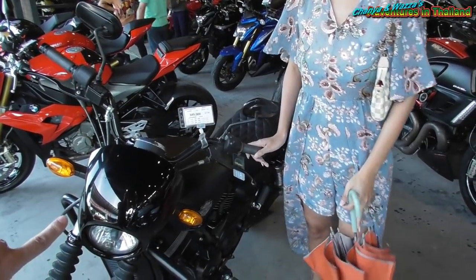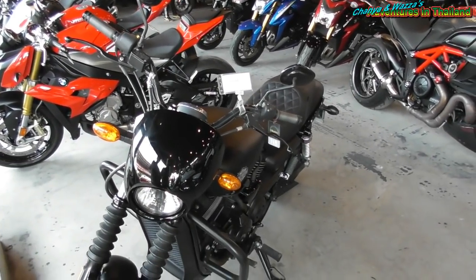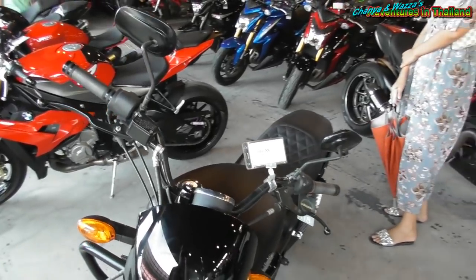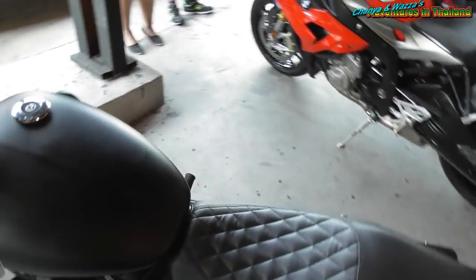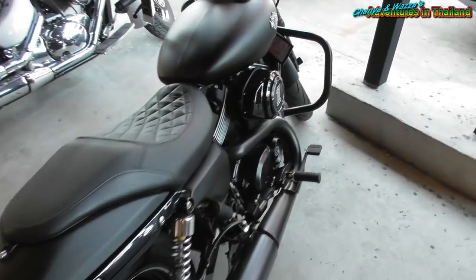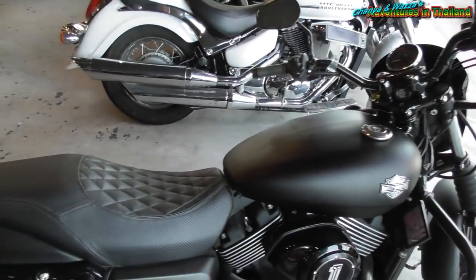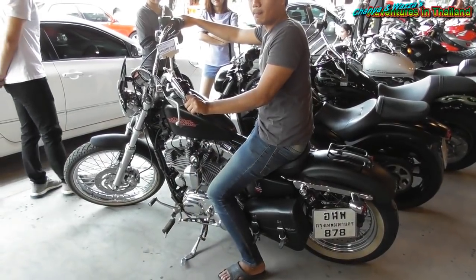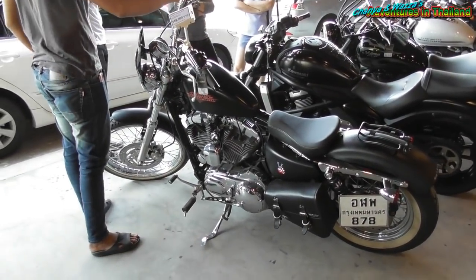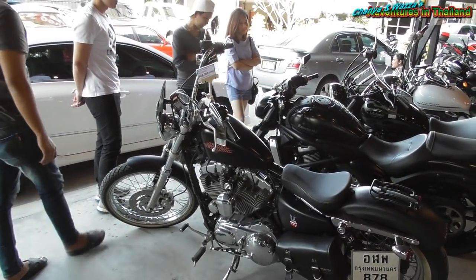There's a Harley Davidson XG750, a 2015 model at 349,000 baht, and it looks like it's in really good condition. I really like that bike — I could hear the cash register already. That's not a bad price for a Harley Davidson and it looks very well cared for. And here's a Harley Davidson Sportster — a nice looking bike as well at 550,000 baht, also looks really well cared for. I do like these semi-chopper style bikes — that's my style.